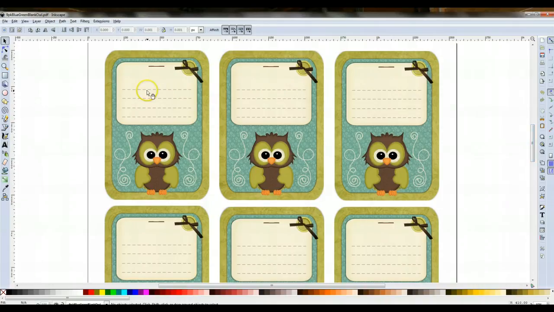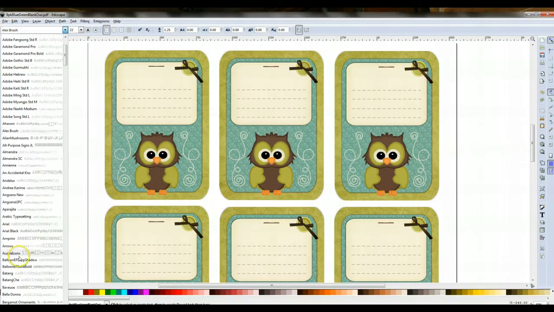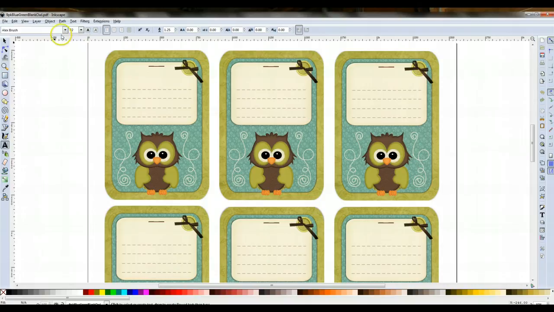Okay, on the first one, we're going to go over to the left bar, follow the arrow, and select the text button. It's going to show you the brushes that you have on your computer, and my favorite to use is Alex Brush, but as you can see, there's a huge selection, and most will show you a preview of what the text will look like. So today I'm going to be using Alex Brush, and I know that I need at least a 56 because I've done this before.